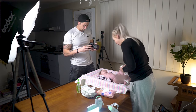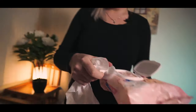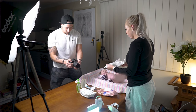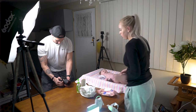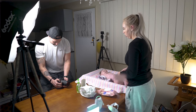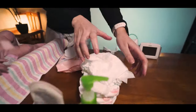Let's have a look. That is really important because a lot of the grabbing motions can be really dramatic, where you can make it look really dramatic because she can do a whole bunch of tossing things up into the air or zooming in, zooming out. There was one cool little one where I went over the top, zoomed in, followed the subject. She ripped the nappy apart. I zoomed out as she did that.